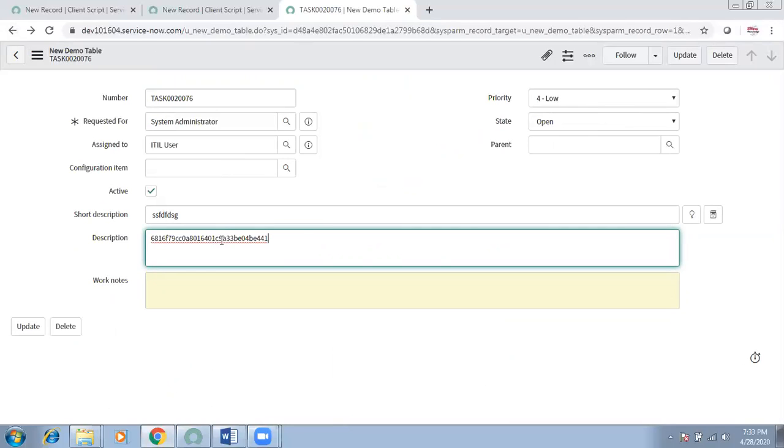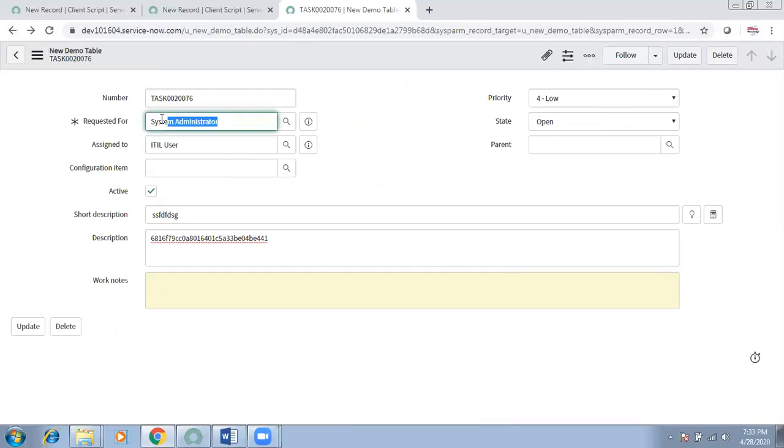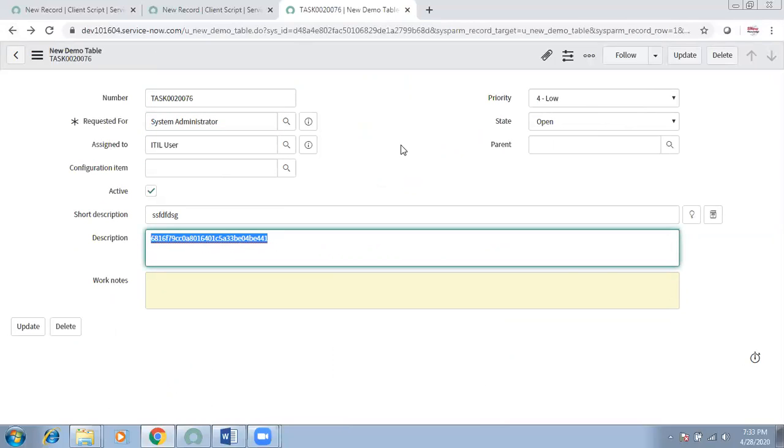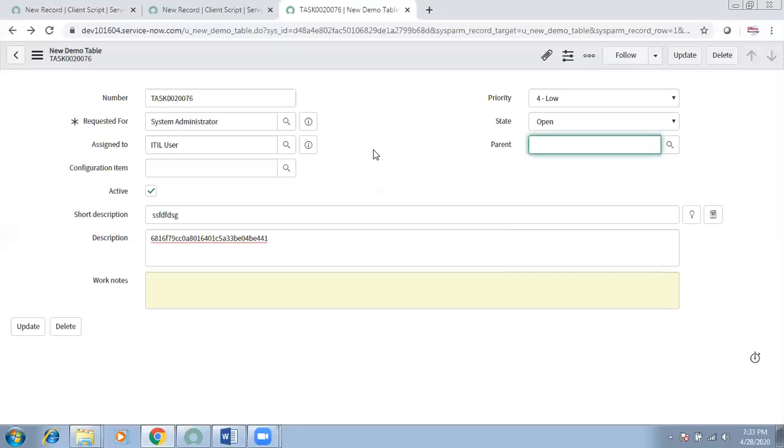So this is the sys ID for the user. Although you are seeing the name of the user, if you try to get what exactly value is saved in the database, then you will get this. For example, if I have a record in the user table, Gaurav, in that case I have a sys ID as well.